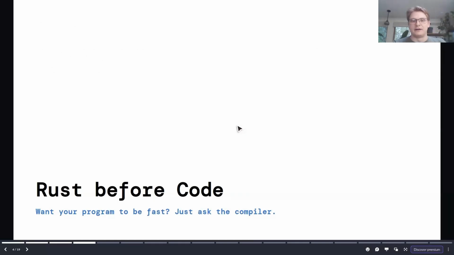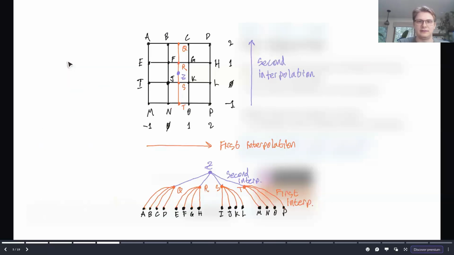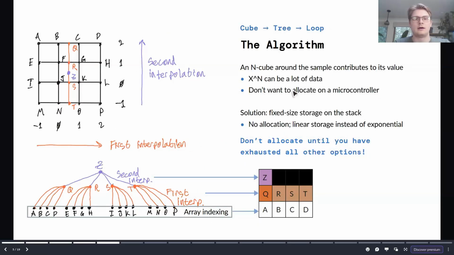So let's talk about some project configuration stuff and stuff we can do before we write code. First thing is spend some quality time with the algorithm. A lot of the speed up here compared to Scipy comes from an algorithmic improvement. The general strategy for doing multidimensional grid interpolation is often referred to as a tensor product spline, because you can do your interpolation on one axis at a time, and it kind of looks like a tensor contraction.